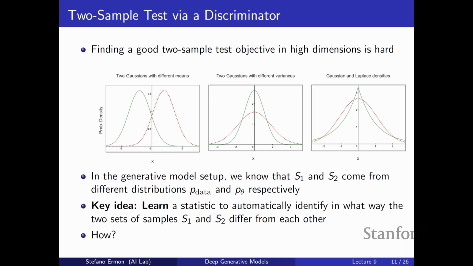We're going to basically train a classifier, which in the language of generative adversarial networks is called a discriminator. In machine learning, that's exactly what you would do if you are trying to solve a classification problem: you're trying to figure out what distinguishes the positive class from the negative class. The job of a classifier, for example a deep neural network, is to identify features that allow you to discriminate and distinguish these two groups of samples. So we're going to use the same kind of idea to figure out what sort of features of the data we should look at to discriminate between the green curve and the red curve.